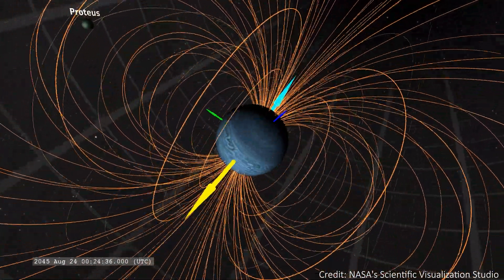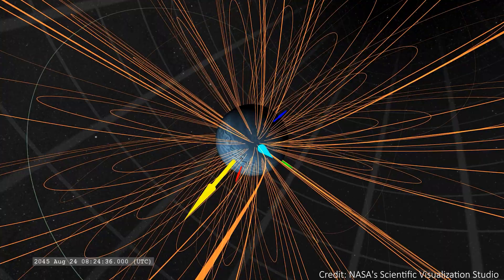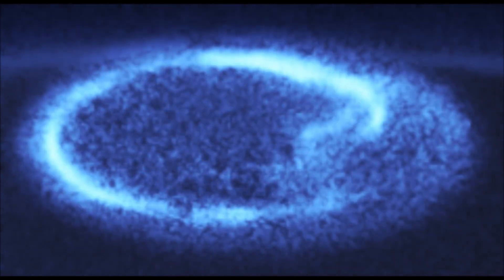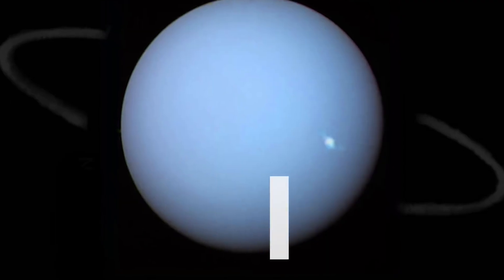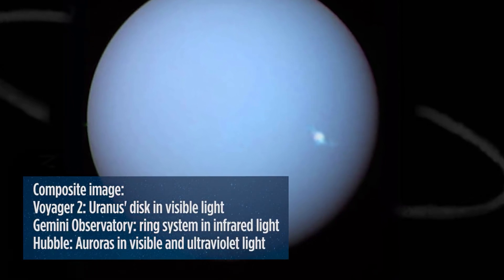The spectra data of the planet yielded one other result too. For the first time, something called trihydrogen, or H3+, was found in the planet's ionosphere. This is a molecule often created in aurorae. On the other giant planets — Jupiter, Saturn, and Uranus — H3+ has long been a key signifier of auroral activity. We've always expected to see this same molecule on Neptune too, but until now it had always evaded us, so it's great to get confirmation of its presence with JWST at last.